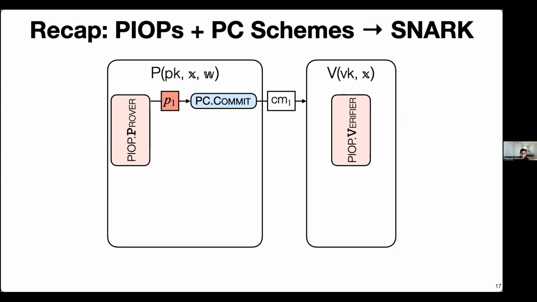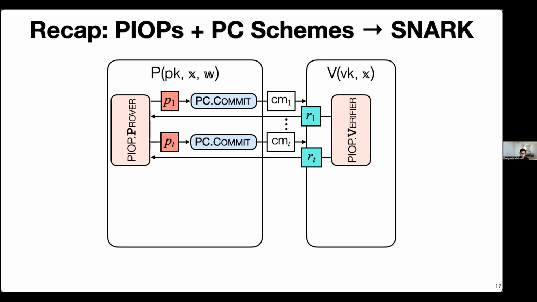And this happens over a bunch of rounds. At each round, the verifier in turn runs the polynomial IOP verifier to generate some challenge or some randomness, sends this over to the other side, and this happens a bunch of times until we're done with generating polynomials and we have all of our commitments. At this point, we want to show that these polynomials inside these commitments satisfy some identities, right? We'll do this by querying these identities at some random points. So we ask for the evaluations of the committed polynomials at some evaluation points, and we show that these evaluations are actually correct by using an evaluation proof or an opening proof that is provided by these PC schemes, okay?